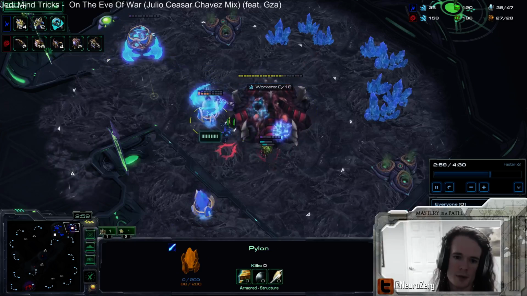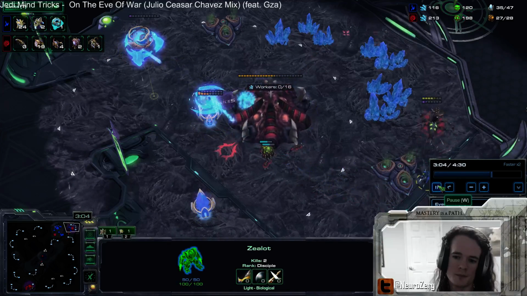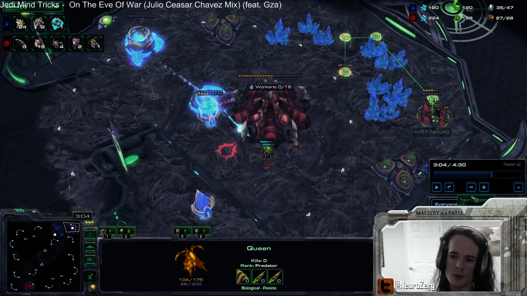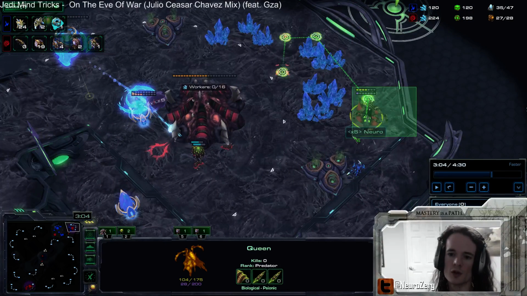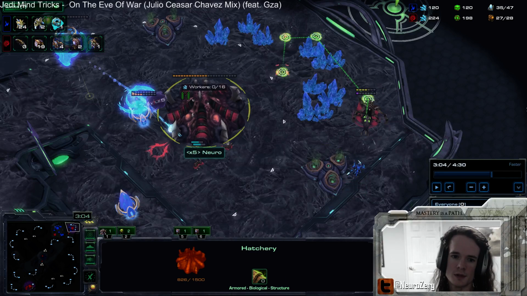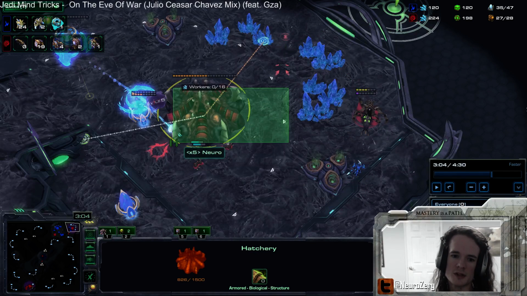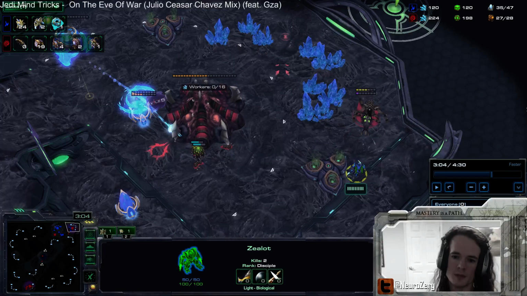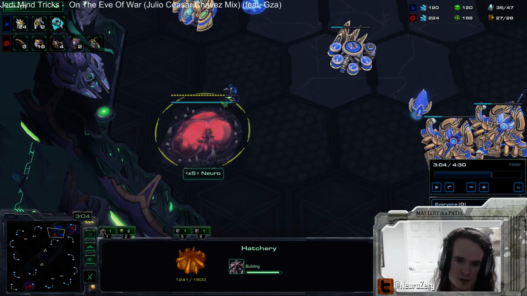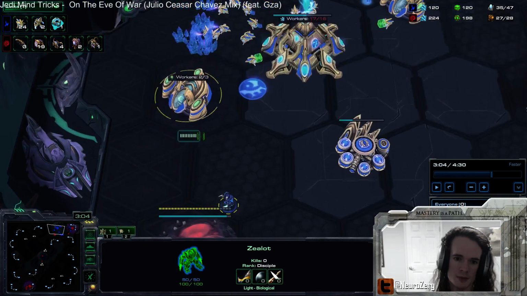So Zealot comes out, overcharge, and then here, the Queen is going to be rallied in kind of a zigzag figure 8 path around these mineral lines, away from the overcharge, so this Zealot gets no value. The Queen gains value over time as an energy unit, the Zealot does not. So I'm basically pulling some pressure off of the hatch, it's on the Queen, and then I'm just running the Queen around. The Zealot is higher DPS than the Queen, so it's better for me to avoid trading right now and try and keep the Queen alive.